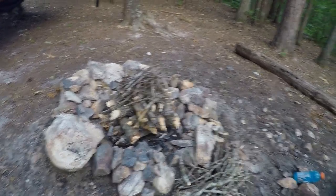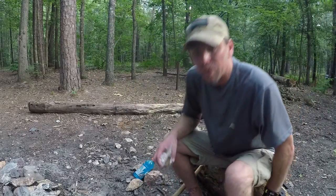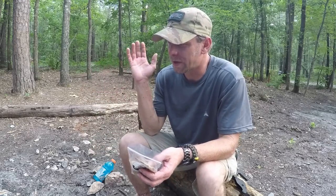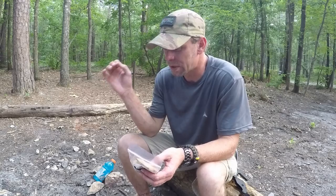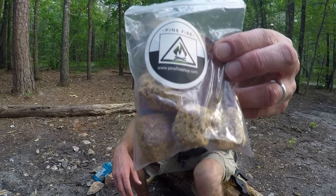Still loving the upside down fire, so I'm probably going to be using that for a while. And later, I'm not going to start the fire right now, simply because I don't want to have to cut more wood. I have a little here as spare to throw on if I need it. But what I'm going to be using is more Pine Fire, right?